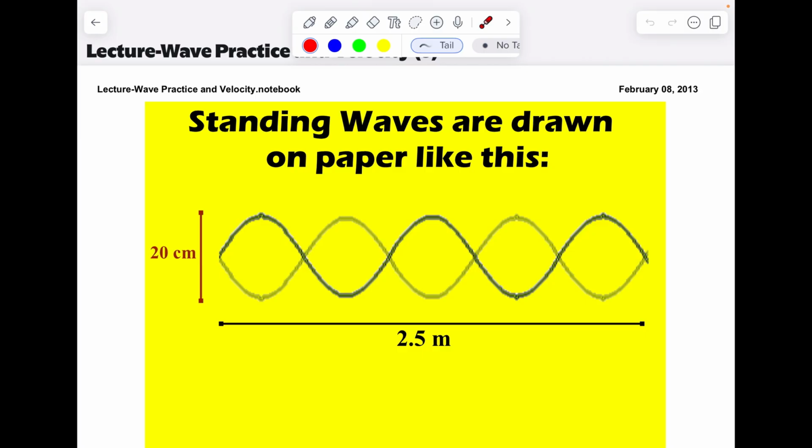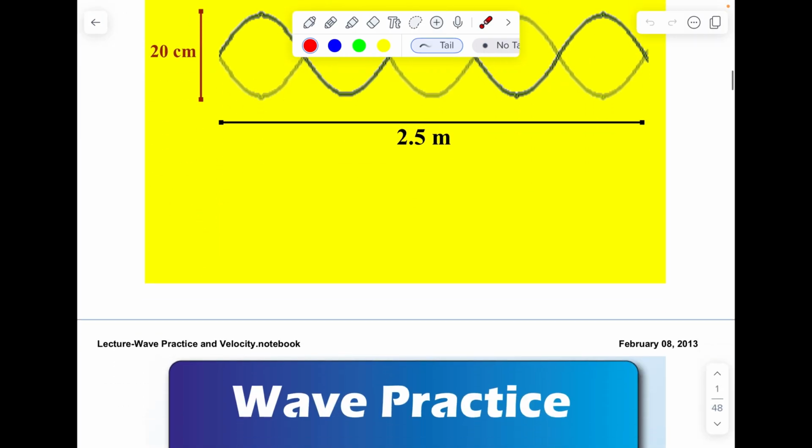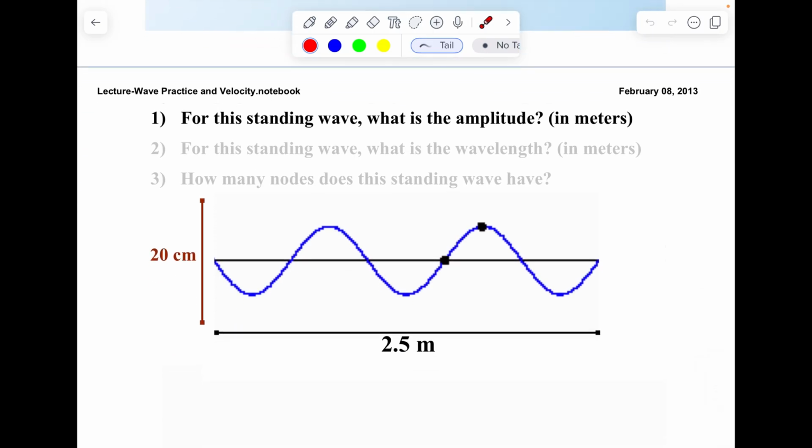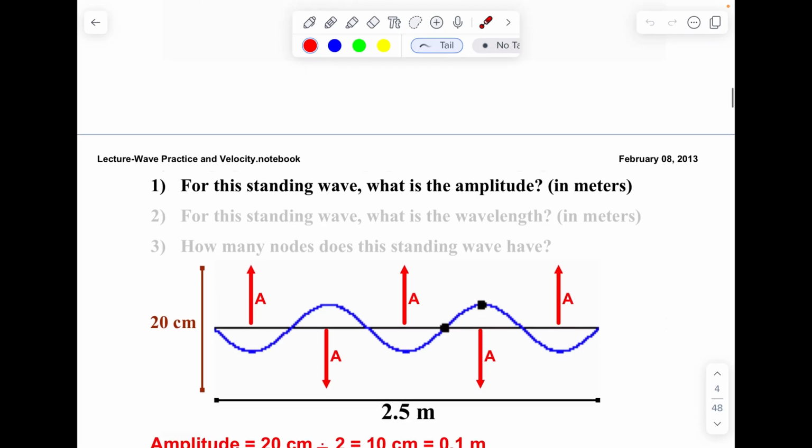Okay, so if you answered that first set of formative questions, they looked something like this. You're going to find the amplitude of those standing waves. I believe those waves on the troughs dropped down to here and the crests went up to here. So for this, your amplitude is not going to be 20. Remember, the amplitude is just the height of the crest or the depth of the trough. So these went up 10 centimeters from the rest point or down 10 centimeters from the rest point. So we're looking at 10 centimeters for the amplitude there, okay?